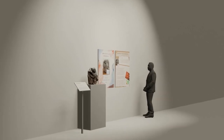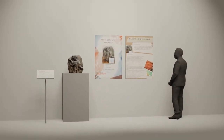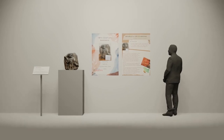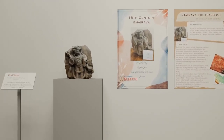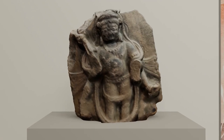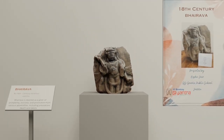The next artifact is an 18th century Bhairava sculpture presented by Kashvi Jain from Chiri Goenka Public School, Jammu. The artifact is currently a part of the collection at the Dogra Art Museum, Jammu. The earliest mention of Bhairava can be traced back to the Puranic period. While different Puranas give different narratives for the origin of Bhairava, all of them highlight his association with Shiva. Iconographical literature states that Bhairava is one of the Haramurtis of Shiva and may be shown in different forms.